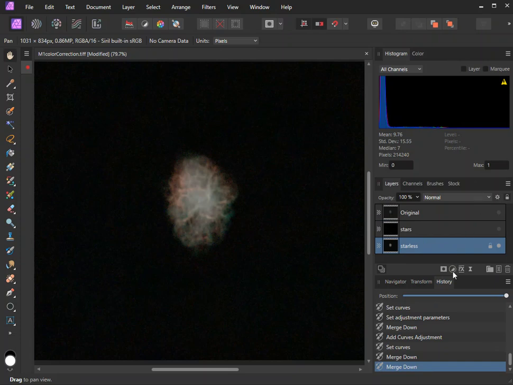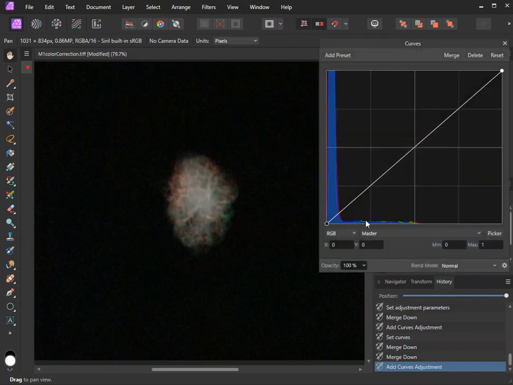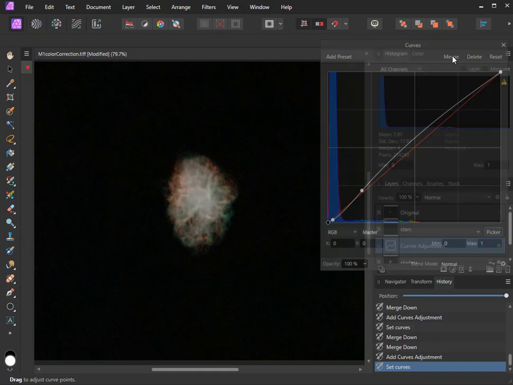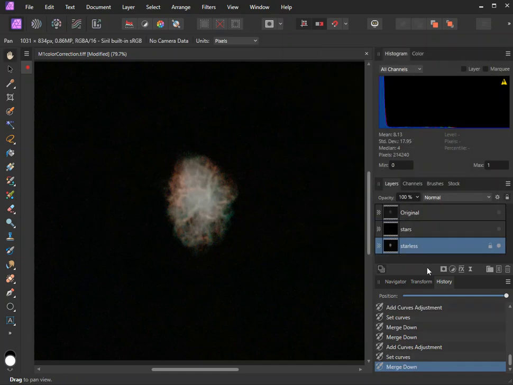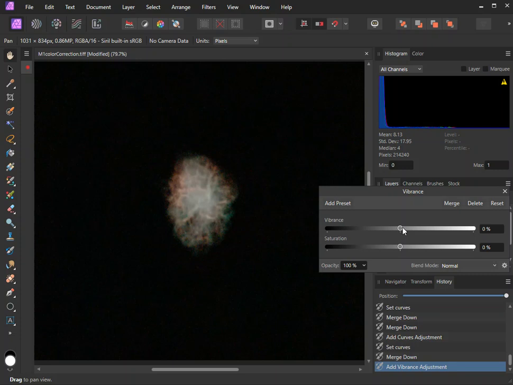Maybe one more time. We could bump up the, go into the vibrance here. I can just make the colors a little bit more intense.